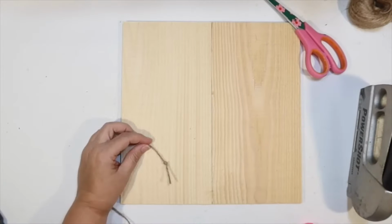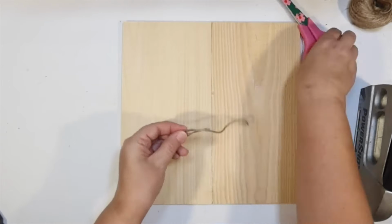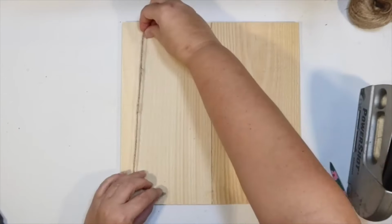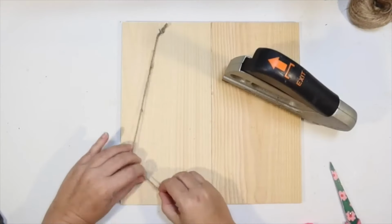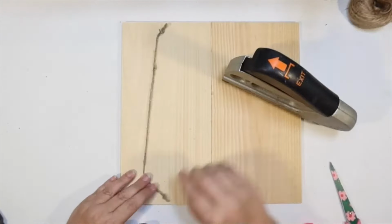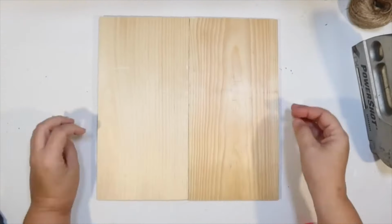Now, while it's easier, just by taking some Dollar Tree twine, tying a knot on each end, and then I'm just going to staple that with my staple gun to the back of the wood. This wood is so thick, you can totally use a staple gun on it. And we already have got the hanger taken care of.